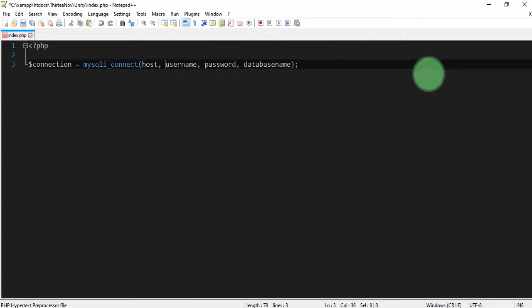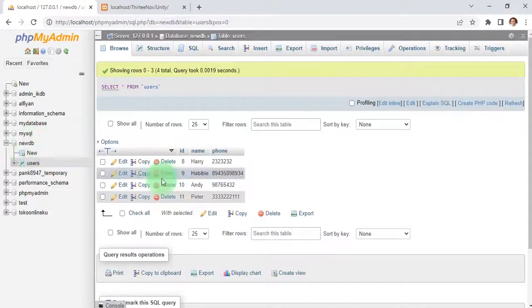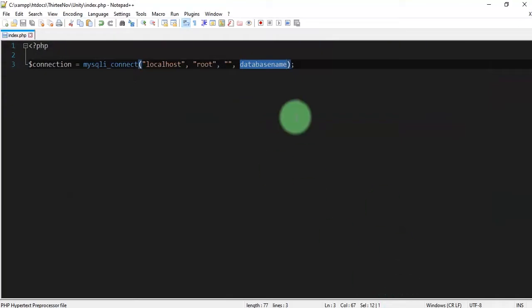For the host, because it is on localhost, I type localhost. Username, by default it is root and it has no password, so it is an empty string like this. And the database name is newDB, so here I type newDB.